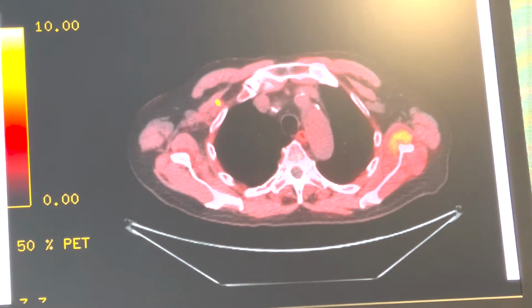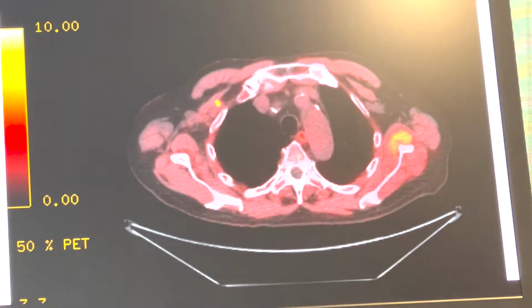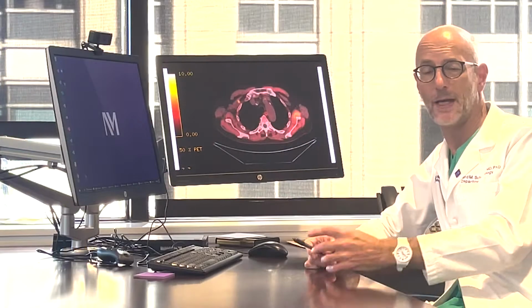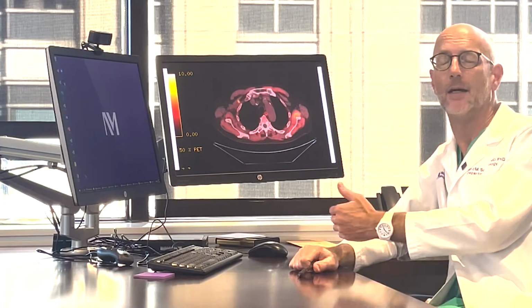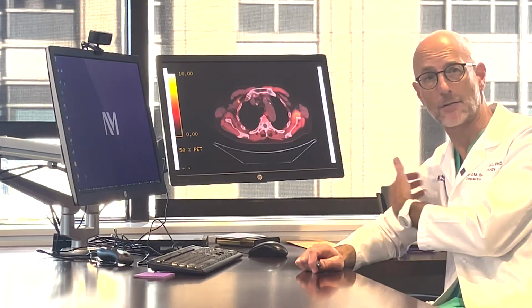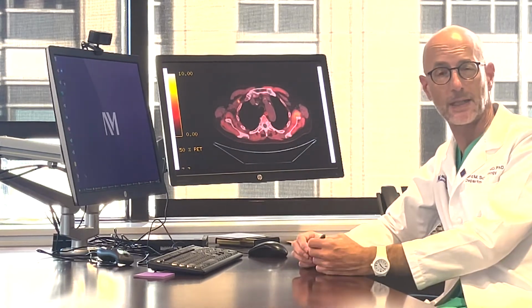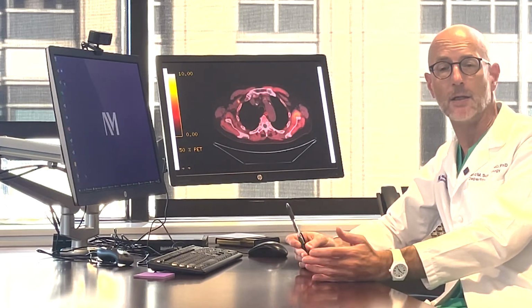This is an axial cut, and what it shows is this suspicious lymph node right here in his right chest wall. When we showed this image, our nuclear medicine physicians picked up on it right away, and to them this was a very classic case of embolization of the PET tracer agent from a right-sided IV administration of the agent. When you give the PET agent, it's given in a bolus. Some of it can extravasate, and some of it can go to a local draining lymph node of the right arm or the left arm if it's given that way. And so this was very common to them.